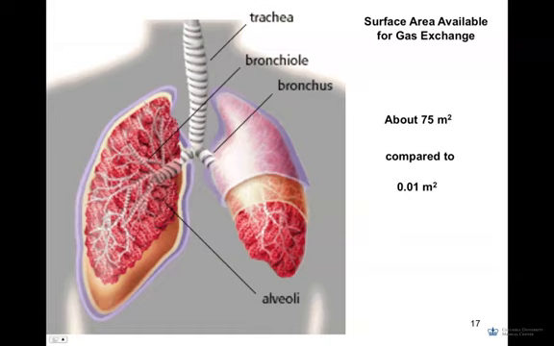Okay? If our lungs were simply hollow sacs of air and the perimeter of these hollow sacs were the only sites for gas exchange, the surface area available would drop to about 0.1 meters squared. Okay? So we've managed through the anatomy or the structure of our respiratory system, pulmonary system, to create a significant amount of surface area available for gas exchange.